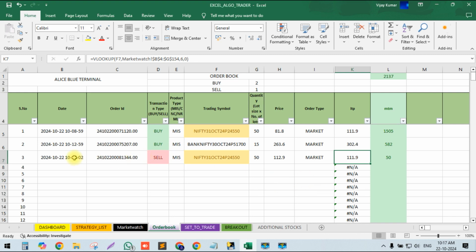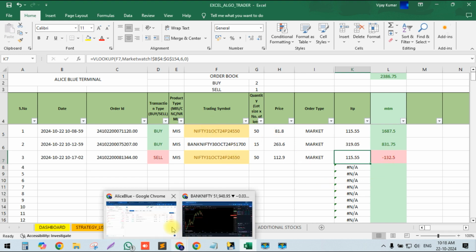Yes, you can see here Nifty October put option is squared off and it's showing 50 rupees profit. This is our order book and this is the price where it is squared off now. Put option target 1 is done automatically and you can see here this is in orange color. It means it is squared off now. Okay, it is closed now.